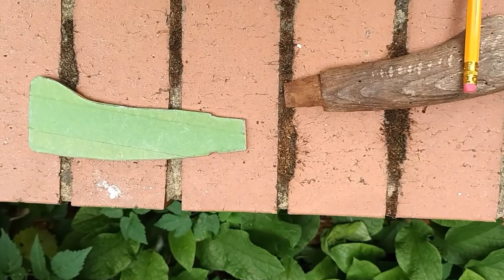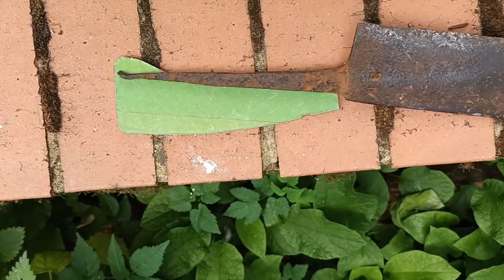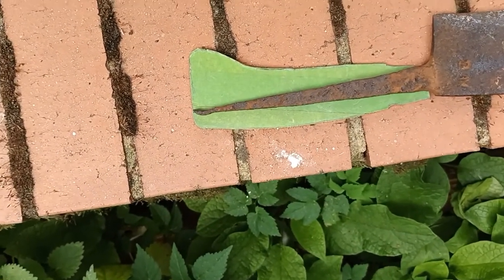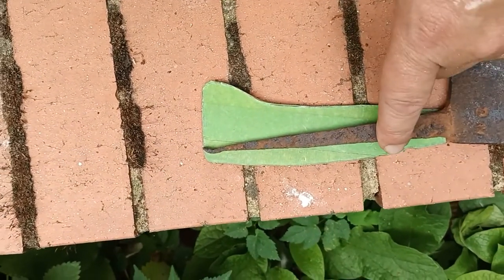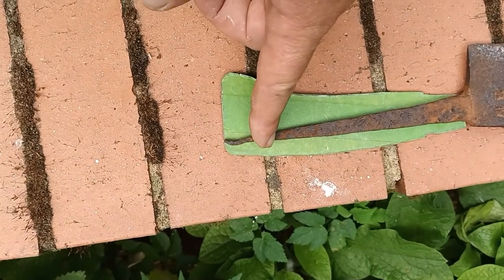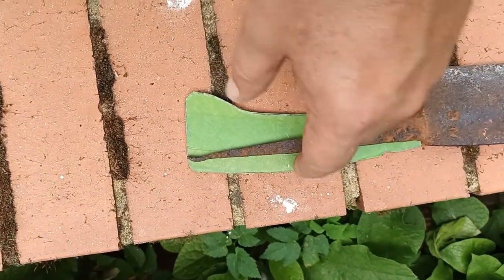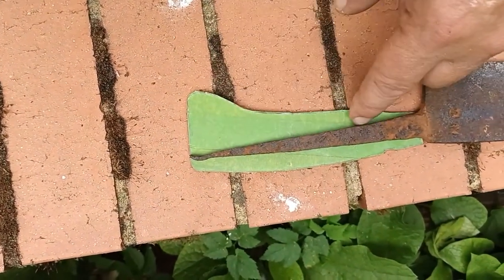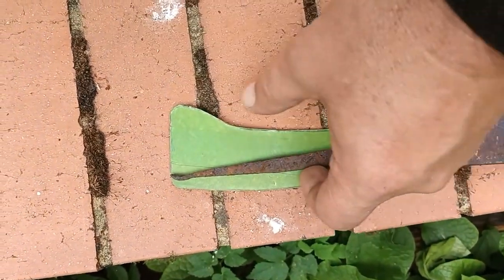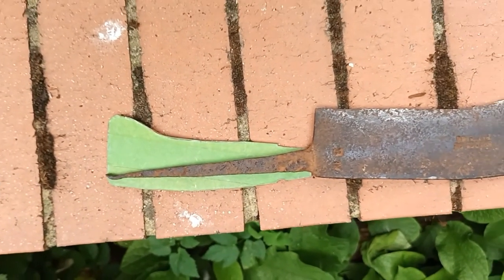That's that done. What we've got to do now is mark out where that tang goes. Draw around it. I might nip that last bit off so I can get a bit of brass in it. I might cut it there, the metal, this bit, just so I can get a nice bit of brass all the way around it. Cut that part out, and on to stage three after that.